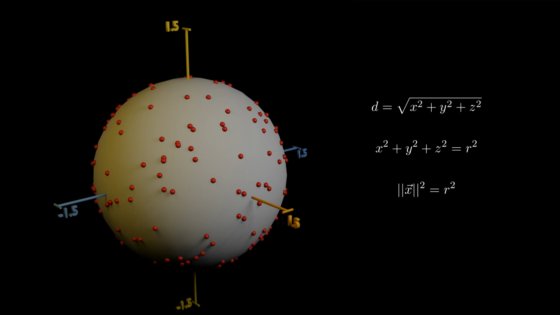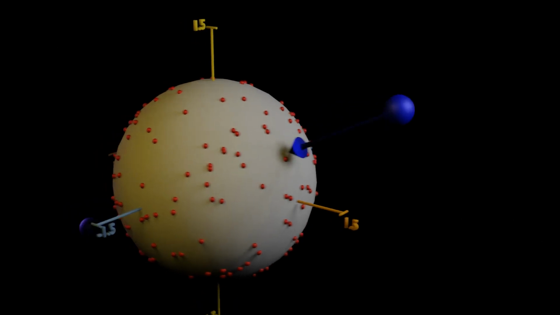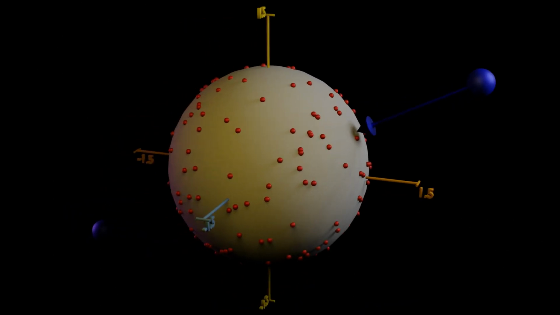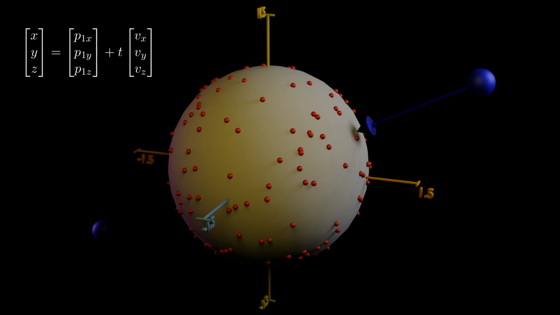We can define one of the rays that we are casting into the scene as a line. Of course, in mathematical terms, we can define a line between 2 points using the starting point, shown here by the blue ball on the right, and a direction, defined here by the blue arrow. All of the points that lie on this line are then given by the equation x is equal to p1 plus tv, where p1 is the start point of the line and v is a unit vector that defines the direction. T is a scalar quantity that defines some position along the line. If we vary the value of t, we get different points that lie along this line.